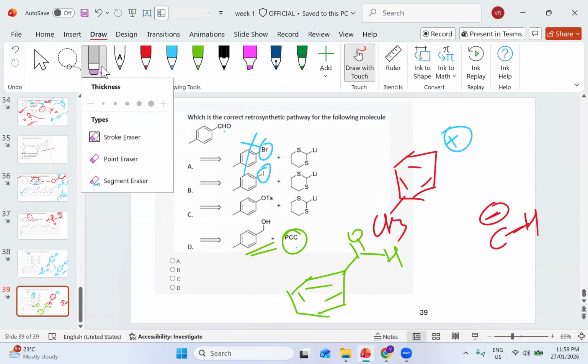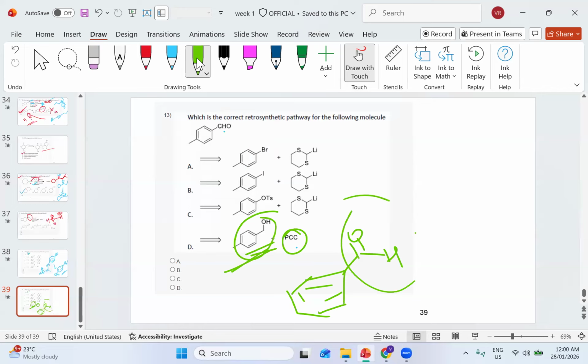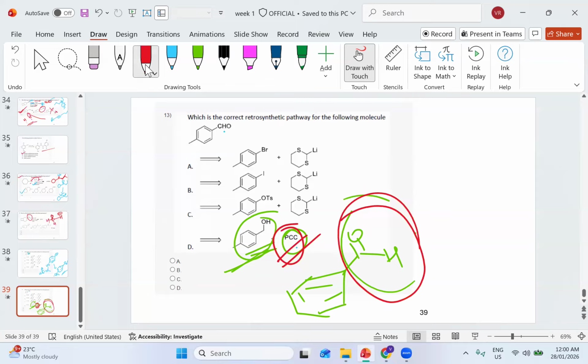So these all are waste then. No need to go into much more complication. Just this is good enough. So this alcohol, we can directly oxidize to the aldehyde, and we can selectively stop oxidation at the aldehyde stage by using this PCC reagent. That's also something I need to highlight. Generally, it's difficult to stop oxidation of primary alcohols at the aldehyde stage. But if you use the PCC reagent, it will stop at the aldehyde stage only.